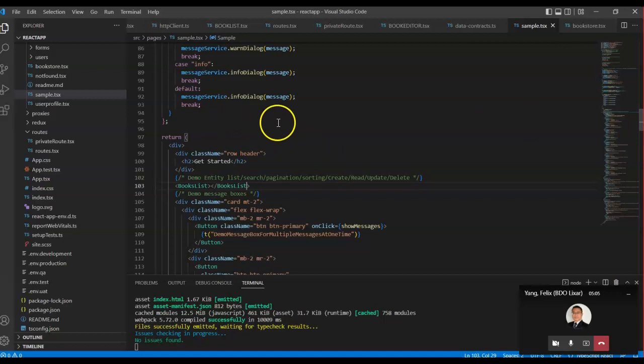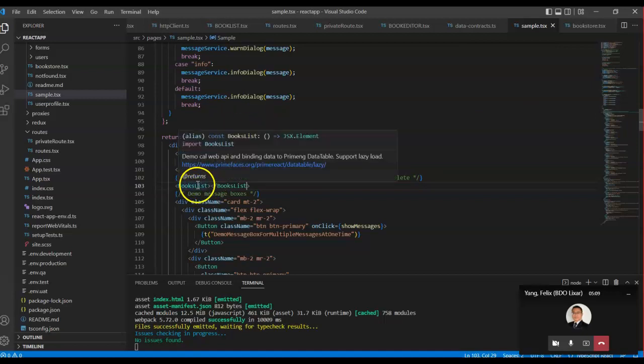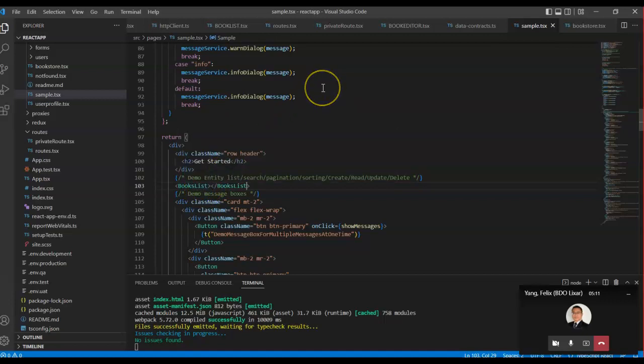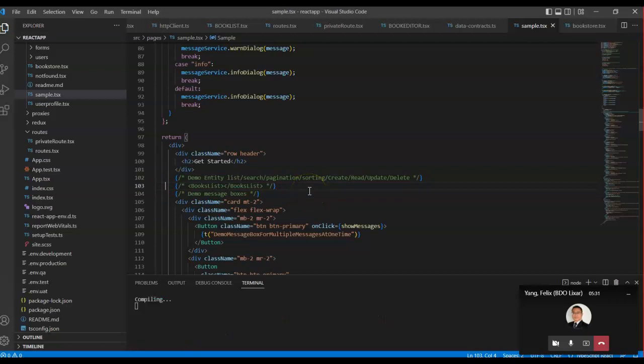What's the previous code, the original code? This is the original. I just removed it and changed the product list to book list. Okay, so if you comment out this code, does the book list work? So no other change, right?